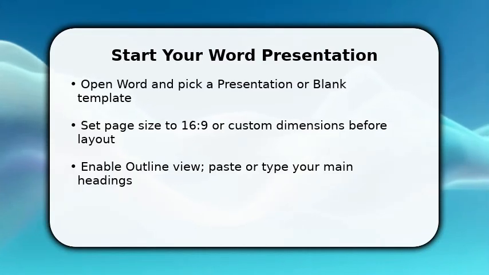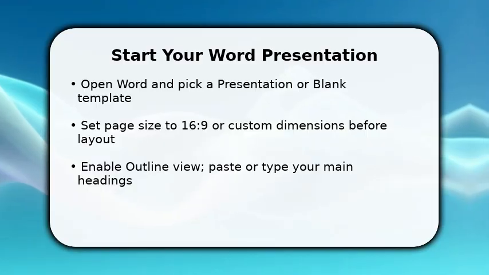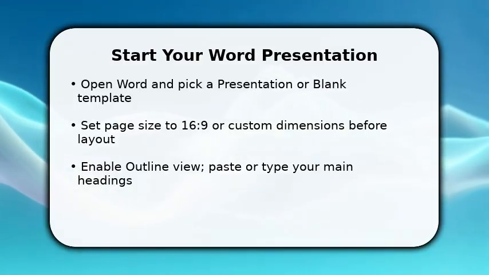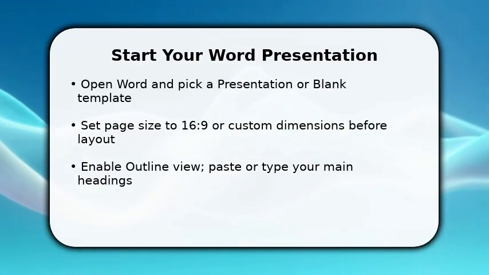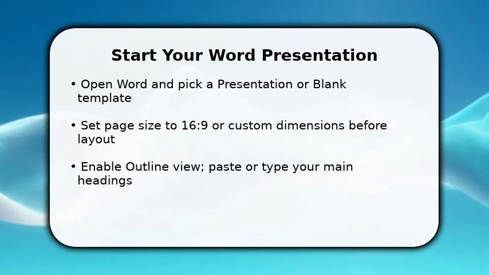You begin by opening Word and selecting a presentation or blank template so you can focus on content immediately. Once done, set the page size to 16:9 or your target dimensions to match screens. Make sure to enable outline view and paste your slide headings. This gives a clear structure.